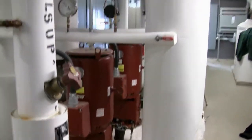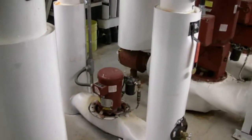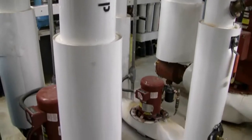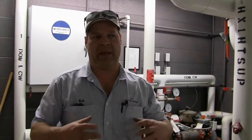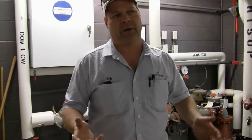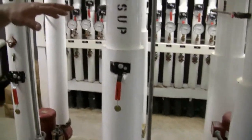Up on the roof, these pumps circulate the ground loop 24/7. This is the cooling coil pump for the rooftop, this is the heating coil pump, this is the snow melt pump, and this is the in-floor heating. One thing I forgot to mention: in the wintertime, we also have a heat exchanger that preheats the water going into our gas-fired boiler for the main campus hot water plant. We bring the water from the ground at about 44°F, get it up to about 72°F before it enters the gas-fired boiler, which then brings it up to 120°F for discharge as domestic hot water throughout the building. These pumps don't run all the time — they only run when there's a demand.